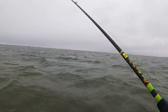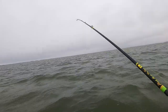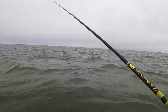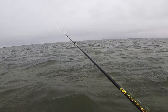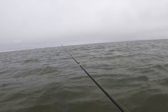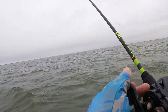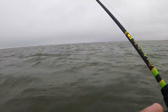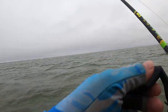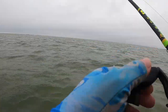Usually darker colors work on days like today, but you never know. Sometimes that white is always a good color. Rule of thumb is the cloudier the day, the darker the lure, the brighter the day, the brighter the lure. But that's not always the case. Sometimes the fish don't care, and sometimes they really care, and they get really finicky, and they only want it a certain way.